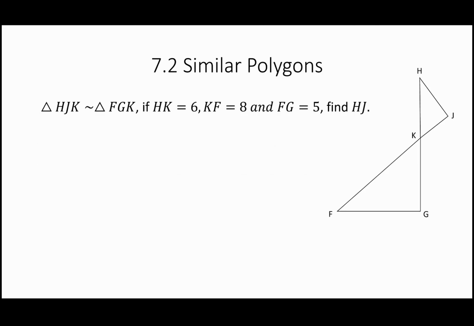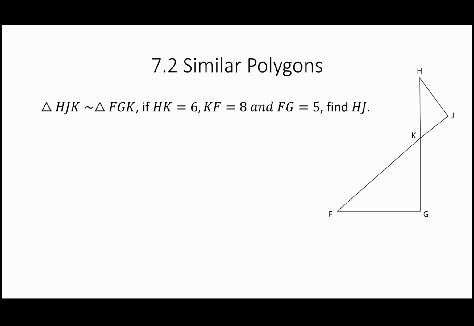Let's say we have these two triangles that appear to be sharing a vertex K. The edges of these two triangles touch right here, okay? And that these triangles HJK, which is this one, the smaller of the two triangles, right? Let's say it's similar to triangle FGK. And one thing that I want to point out now that we're in the similarity section, or sections, there's a couple of sections dedicated to similarity throughout this chapter.